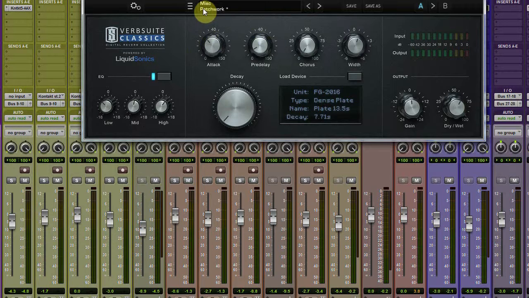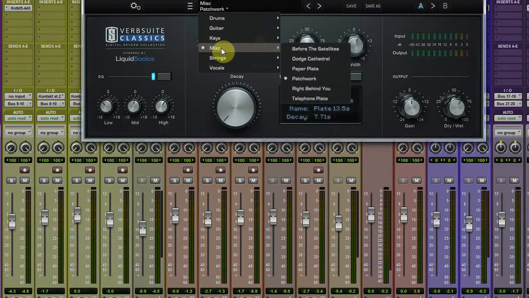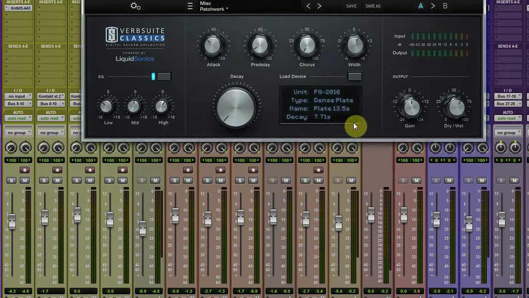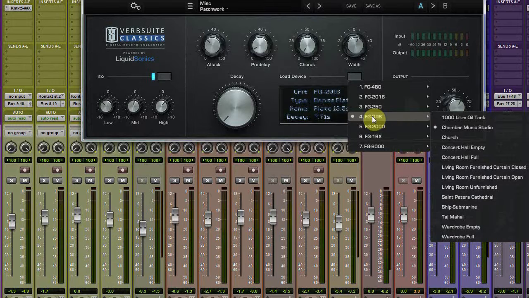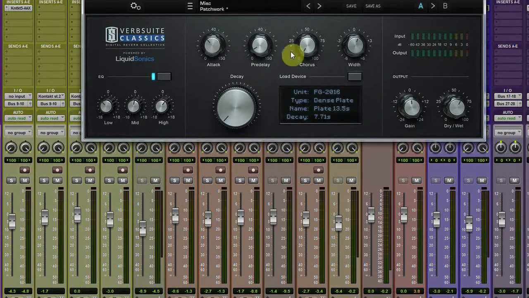And I've just run that patch there, so you can go to your patchwork and go miscellaneous. Okay, try that and just have a play with it. Then you can also, let's see, load device. You can also go into here and load lots of other presets and things as well. I don't normally play with presets, but with this one, I usually get my own sound, but this one I just wanted to see how it would sound. I was having a bit of a play around. I just wanted to see what this new one could really do, this Verb Classic, and it's really beautiful. It's amazing.